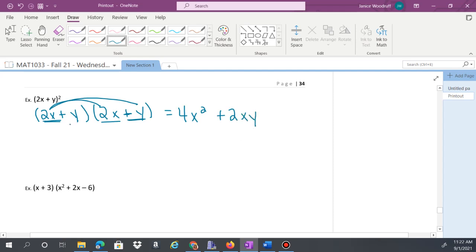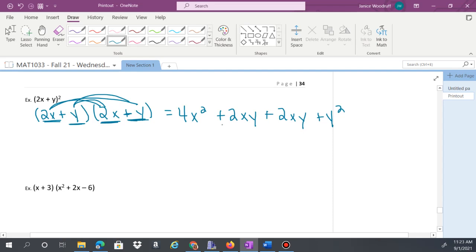The two on the inside, again, y and 2x. So y times 2x, 2xy. And then the last term of each binomial is y and y. So I would do y times y, which would just give me y squared. Notice when I multiply, I have two lines coming from my first term. So it's basically I'm just distributing the 2x to both terms, and then I'm distributing the y to both terms, if that helps you to check.